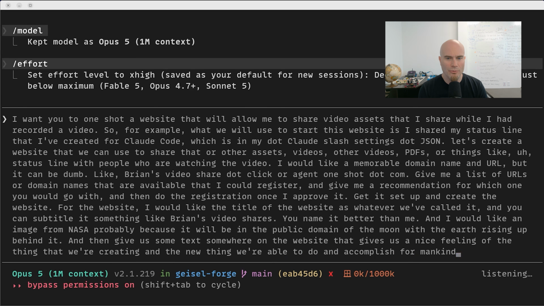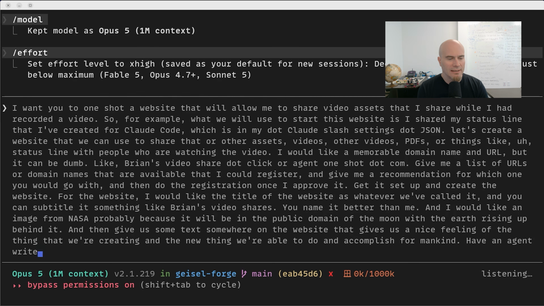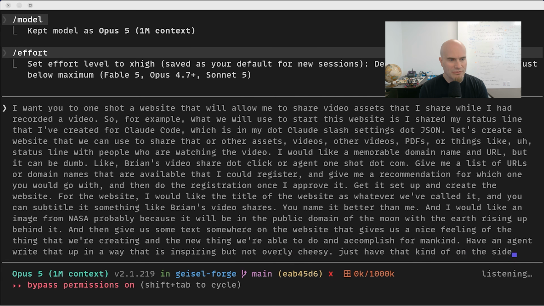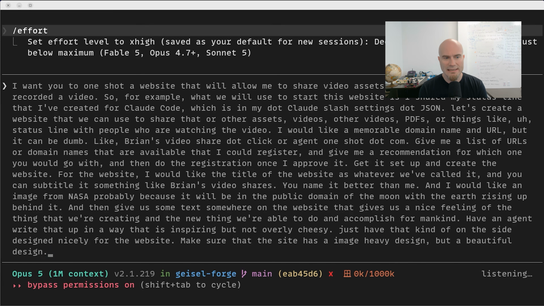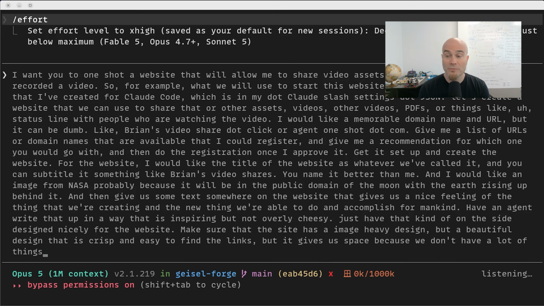Have an agent write that up in a way that is inspiring but not overly cheesy. Just have that kind of on the side, designed nicely for the website. Make sure that the site has an image heavy design, but a beautiful design that is crisp and easy to find the links, but that gives us space because we don't have a lot of things on the website. No pun intended.